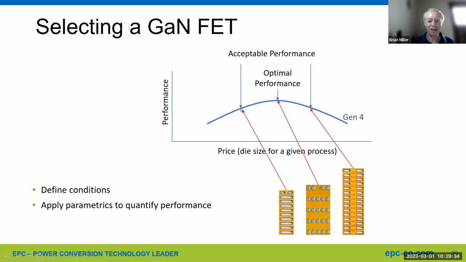So that looks kind of like the end of the story, but no, GaN keeps on improving. There's new generations all the time. The Gen 5 has been in production for maybe 2 years now. And using the latest generation, you can then select an even smaller part and have the same performance, more or less, as you had at the start. So if you compare the first FET you chose and the last one, the die size difference is quite noticeable. And the price difference is just as noticeable.